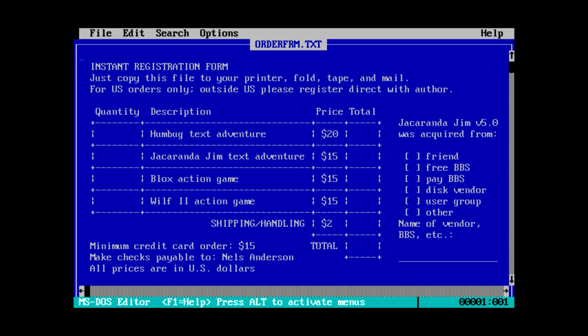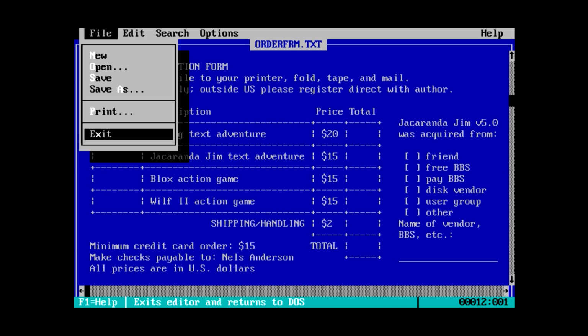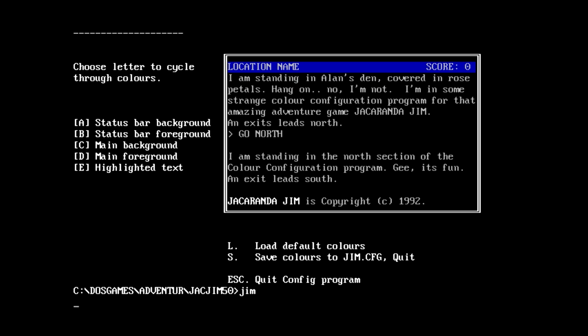Now, whatever this is, it's worth $15. Also, I think some of the... Didn't we check out something called blocks? We might have. Well, let's actually see here. There is a config. Let's actually quickly run that, just in case there's like, oh, you're basically just setting the colors. Well, that's kind of interesting, that you can actually set your own custom color configuration. Okay, well, Jim.